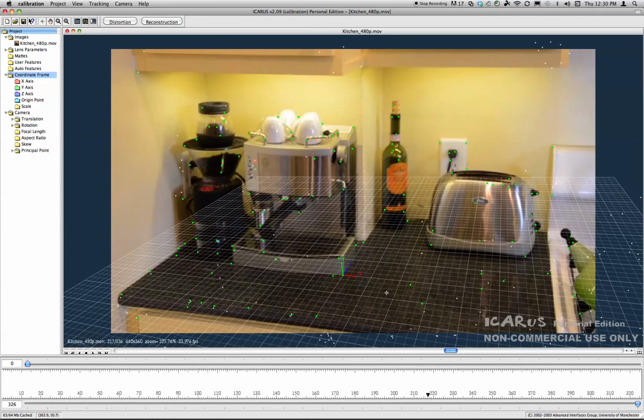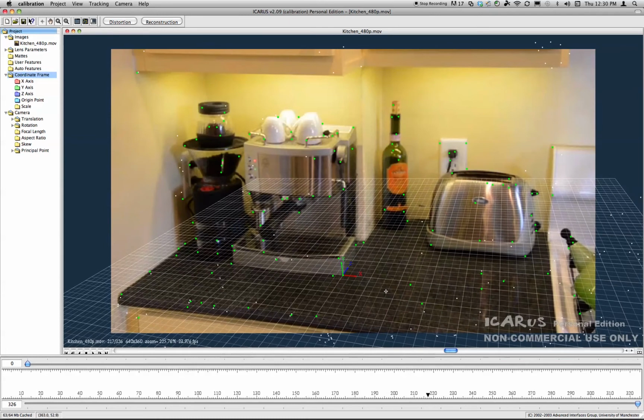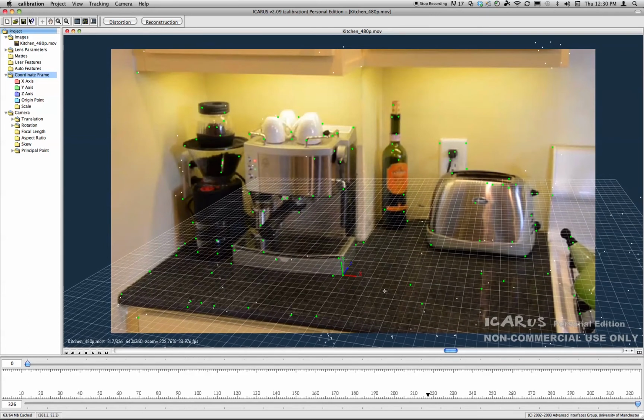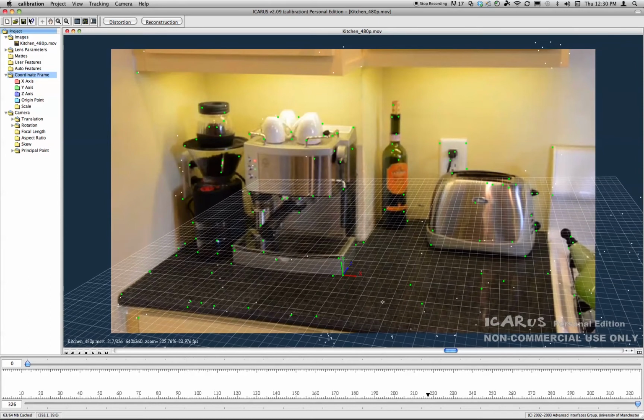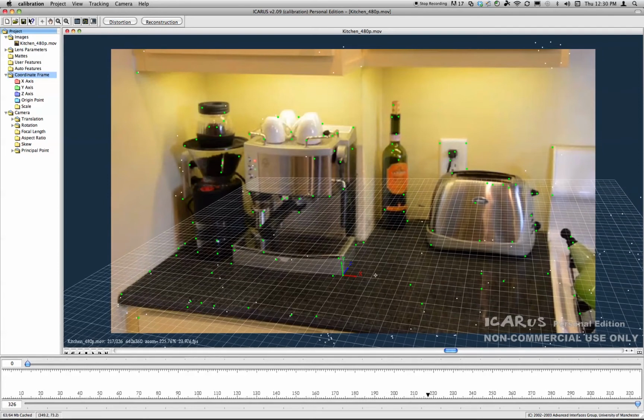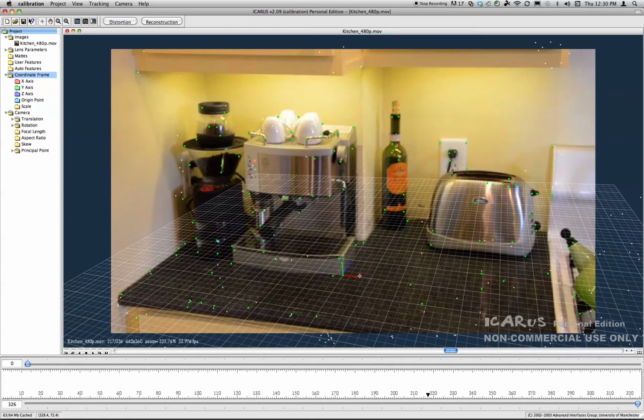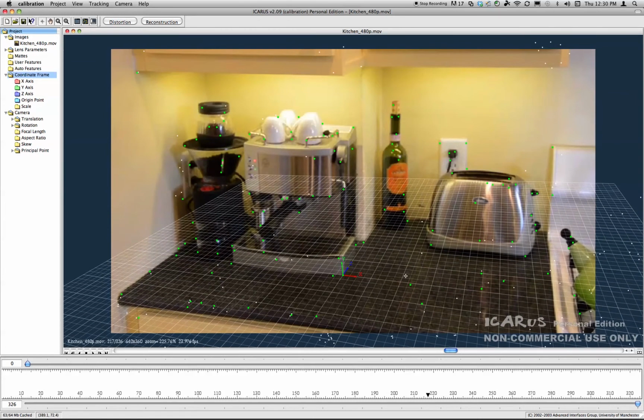So I think I'm going to go ahead and just leave it at that. Go with that. So you may want to fine-tune this a little bit more or less, depending on what you're trying to achieve. Okay, so that's pretty close.